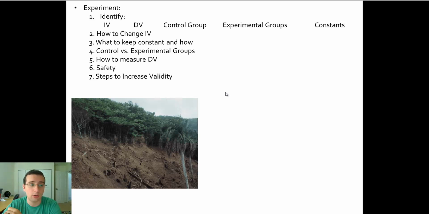You should have researched that for your background already, but think about how you're actually going to do it in your experiment. I can say, for example, I'm going to create habitats where I plant the same number of trees and make sure that the trees are equivalent to each other, and there are several of these habitats. Now, what I will do is I'll randomly assign these habitats to my conditions. Some habitats will be control groups where no deforestation will take place. Other habitats, 25% of the trees will be cut down. Other habitats, 50% of the trees will be cut down, and then other habitats, 75% of the trees will be cut down. And I could even have one with all the trees being cut down as well. So that talks about how I'm going to be changing the variables.